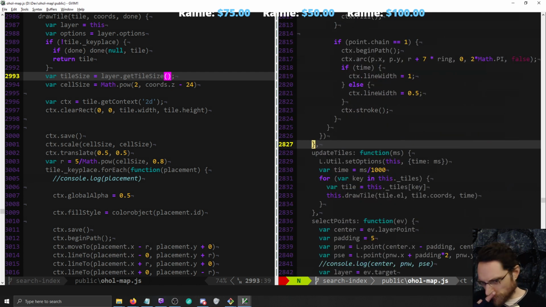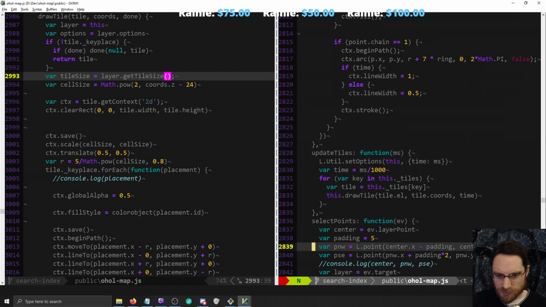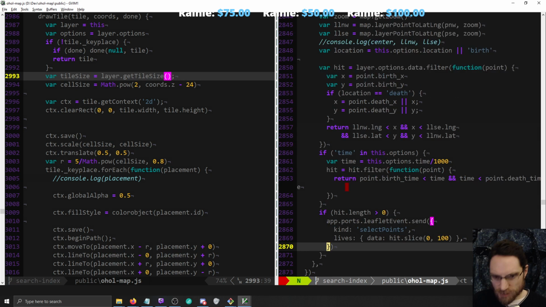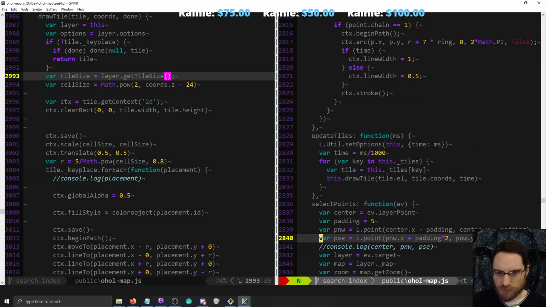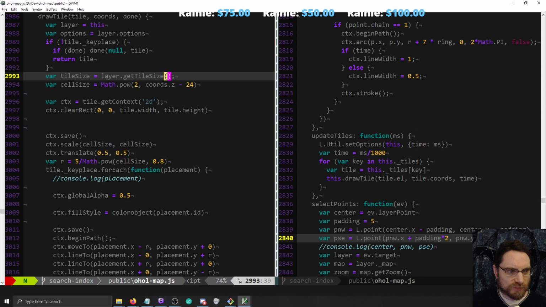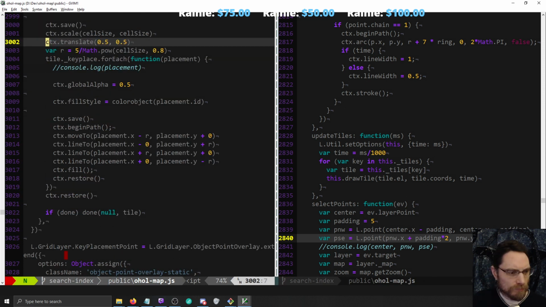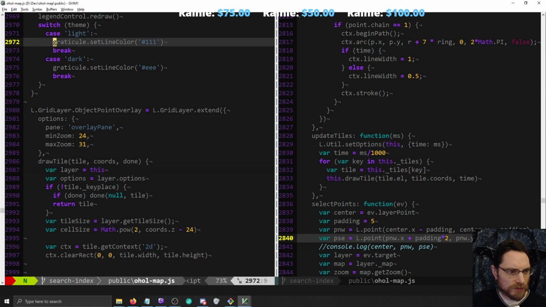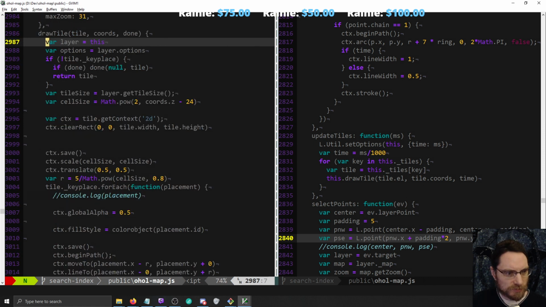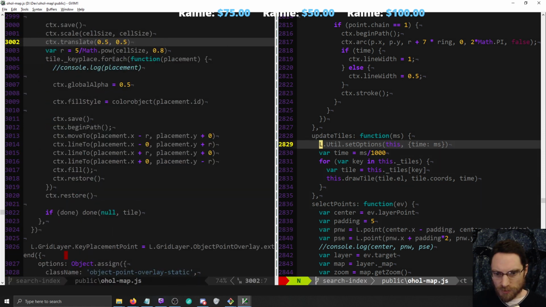We might need an update tiles. Select points is a specific thing for you. Yeah, we don't have an update tiles, and you're not based on any of our other layers.